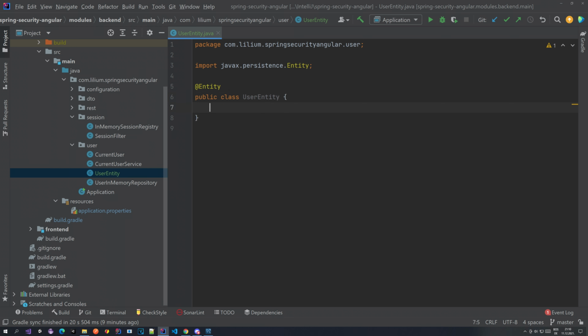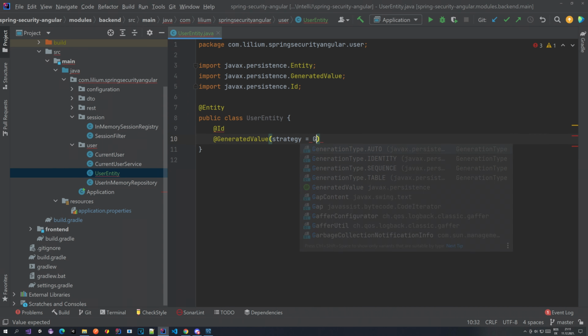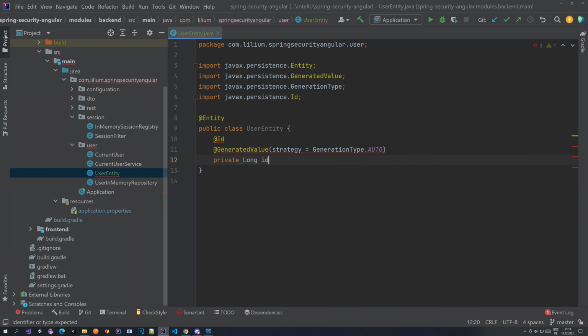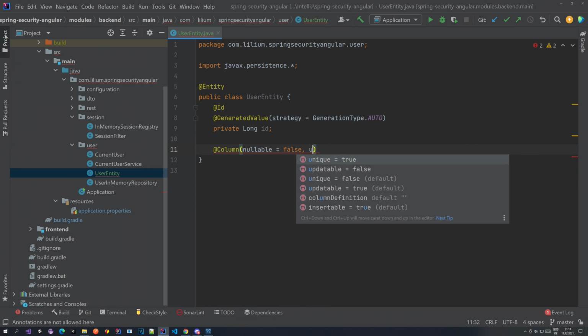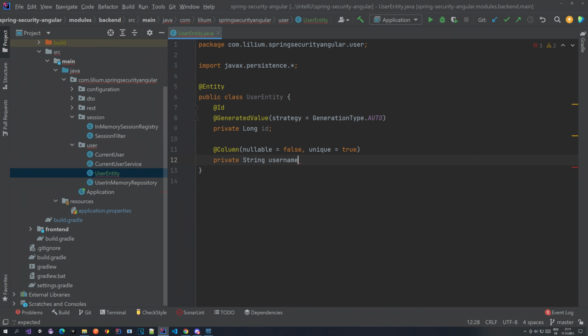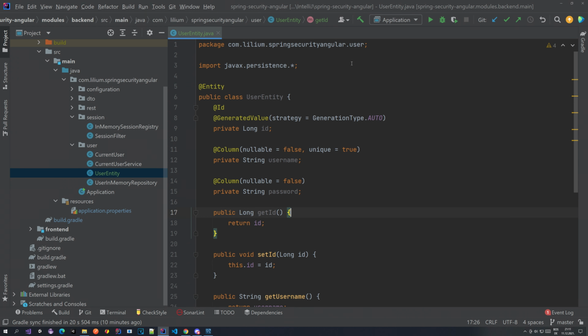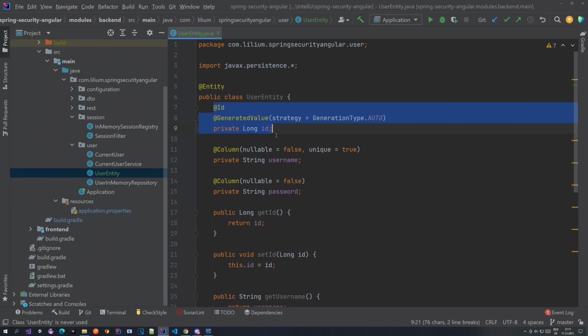We're going to have an ID, and we're going to have a username and password. So let me just add them really fast. And here they are. So we have our entity class with an ID, which is of type long, and then we have the username and password, and both columns are not nullable, so they can't be null.